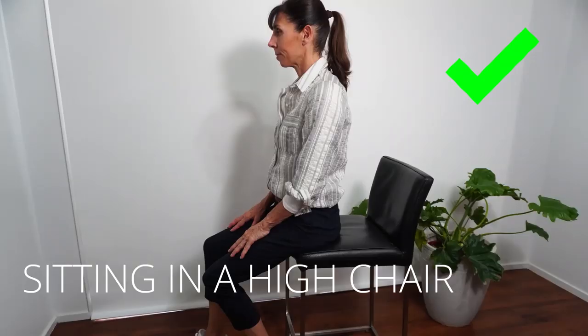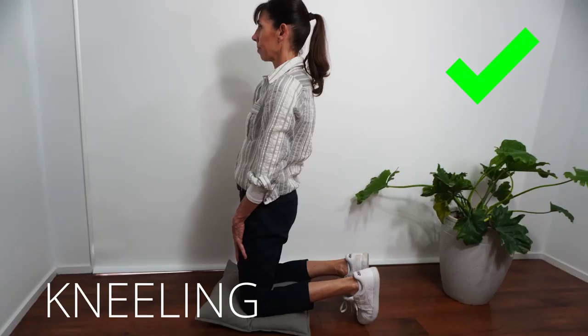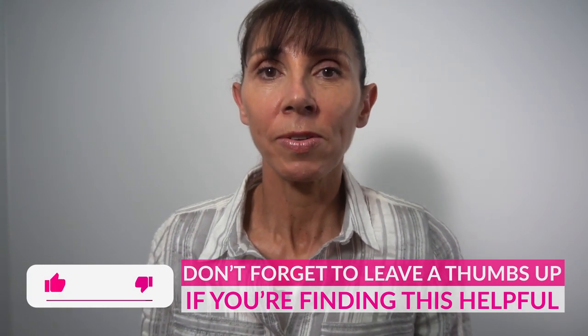Now, there are some ways to get around this. One thing you can do is to sit in a high chair, or to hover on a higher stool as opposed to a lower stool. You could also spend some time kneeling. And if you're at work on a computer, maybe you can set up a standing station, or if you're lucky enough, you might have one of those desks that actually is a standing desk. These are really good solutions for people that can't sit during the course of the day.